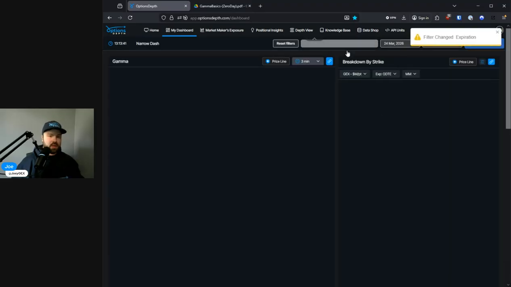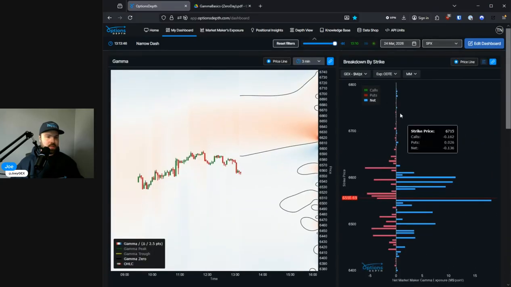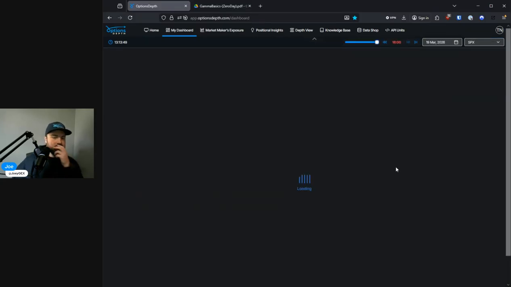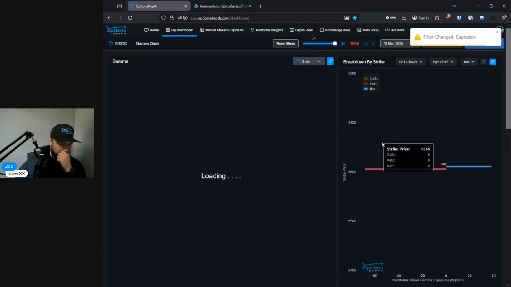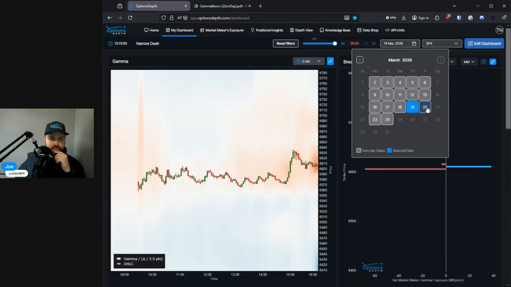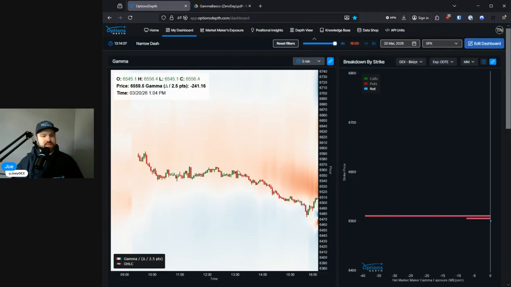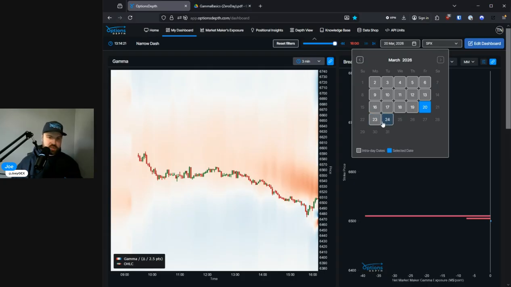All right, let's just go back to this day, and we'll swap back to a different one. Once this loads, all right, so this one was still decently light into Friday. Let's see what Friday looked like. Okay, so it's not a perfect example, but you see there's a little bit more intensity in some of the colors in certain areas. Look at the values here, you're talking 300. And a lot of that is because you had OPEX on Friday. So a lot of what we call gamma rolling, where gamma rolls off into other strikes further out. That's why you see some of this lightness for now, until more and more positioning starts to show up.